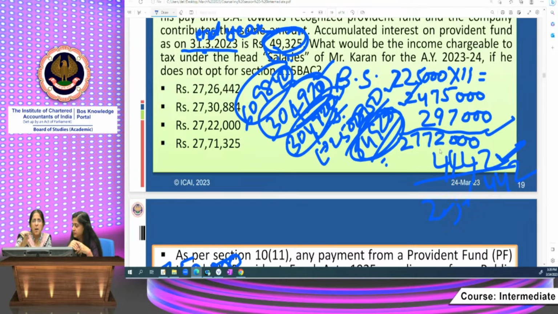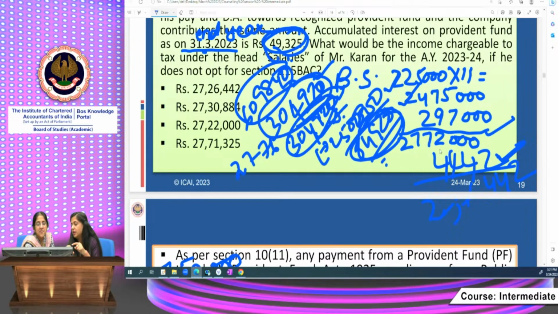So this is a common mistake which we tend to make when doing this particular calculation. You compute the employee's contribution, you see the excess, then you do 54,920 divided by 304920, which is not correct, because that is only the employee contribution, whereas the interest of 49,325 which we are going to take into account is for both employer and employee contribution, though it will be equally divided. So this is the gross salary. Don't forget to give the standard deduction of 50,000, because the question asked about income chargeable under the head salary, and the person is not opting for 115BAC.